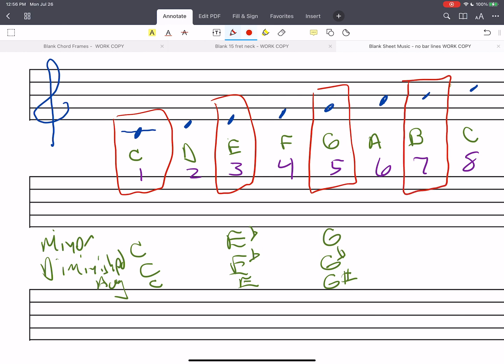Now the 4 notes that we have here make up a C major 7 chord. What we're going to do is talk about the different kinds of 7th chords, because understanding this is kind of important if you're actually going to play these kinds of chords. We're going to go through how we change those 4 notes to get the different kinds of chords that we would need to play jazz.